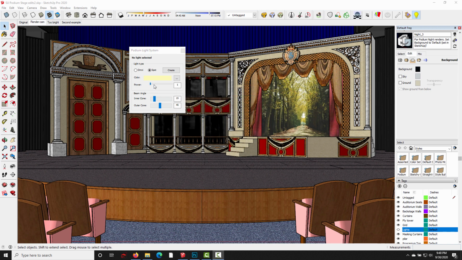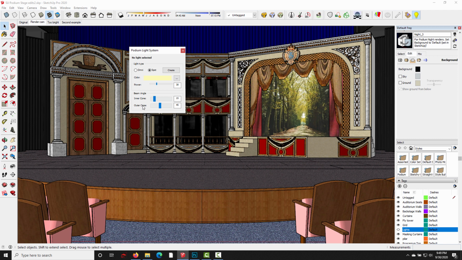Now, for the light power value, it's sort of a matter of trial and error. For a regular small-scale architectural interior, usually something between 1 and 5 is going to be perfectly fine. However, this is a large-scale set, and the light is actually going to be quite far from any of the elements, so we're going to need to use something a lot higher. I'm just going to start with something like 30 right off the bat, and then we can do some test renders, and if it needs to be increased or decreased, we can do that later. The last set of parameters is the beam angle.